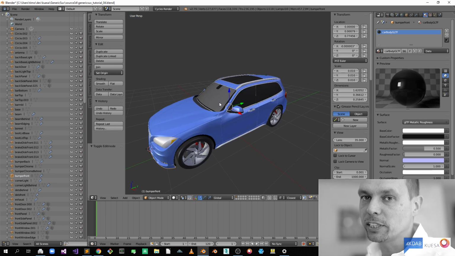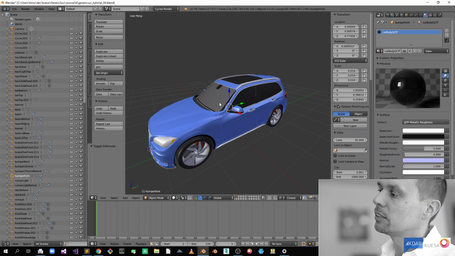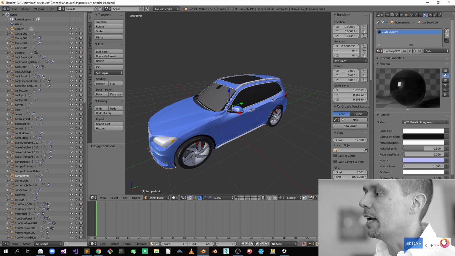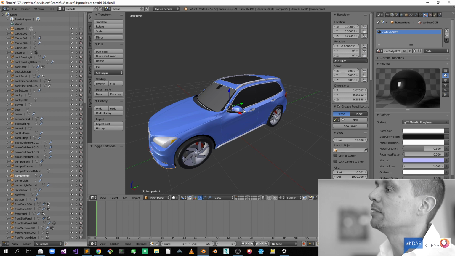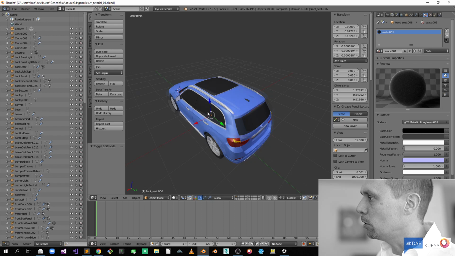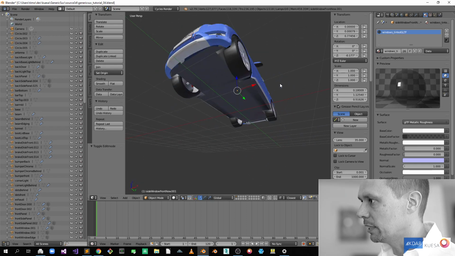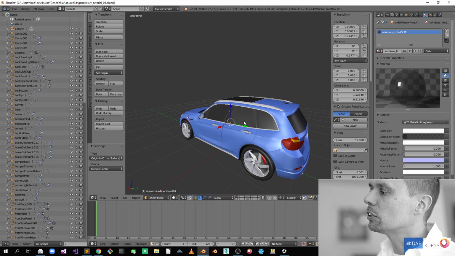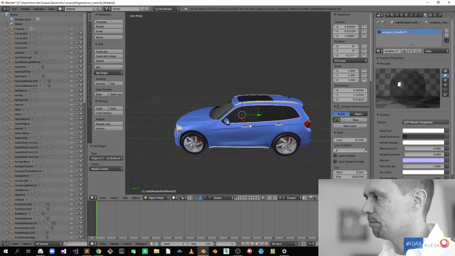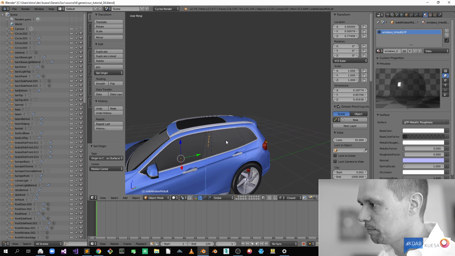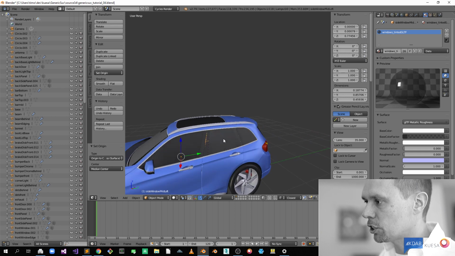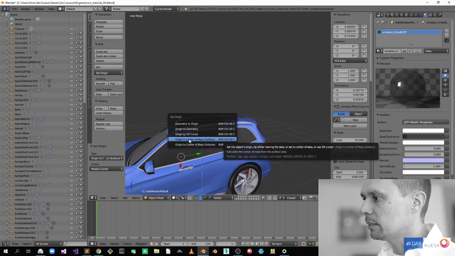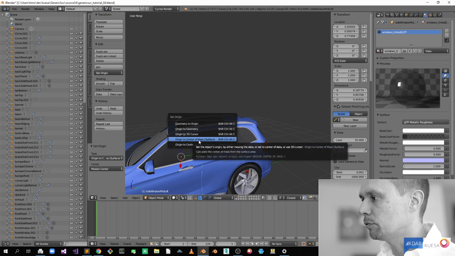If you are dealing with transparent objects, you need to consider the pivot of the object, since transparent objects are rendered sorted. And they are sorted by their pivots. So it's not a good idea to just put all the pivots to one point, because then they can't get sorted. So especially for those transparent objects, let me get one of those. You can see here the pivot is in the middle. And in most of the cases it's sufficient to just put the pivot in the center of the mesh itself. Like this. In Blender you can do this by selecting the object and pressing Ctrl Alt Shift C and choose one of those options, for example origin to center of the surface.